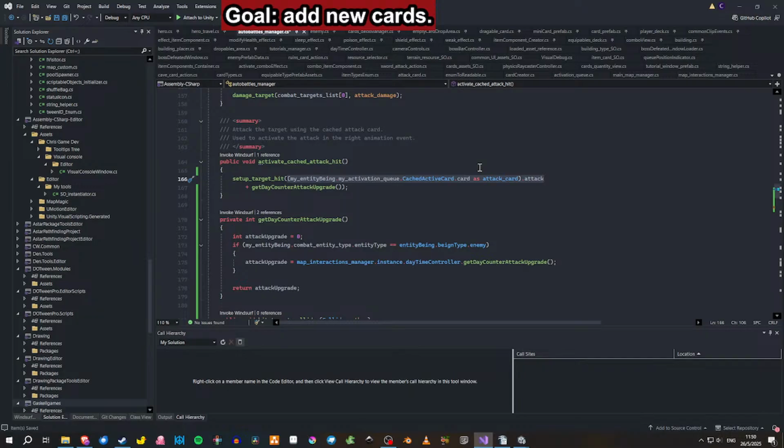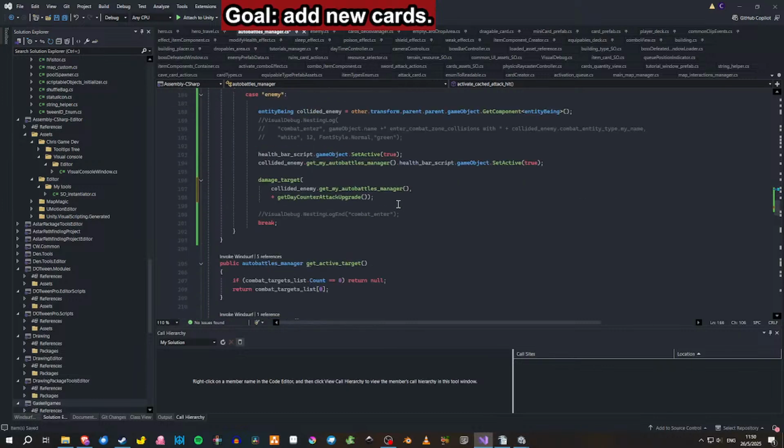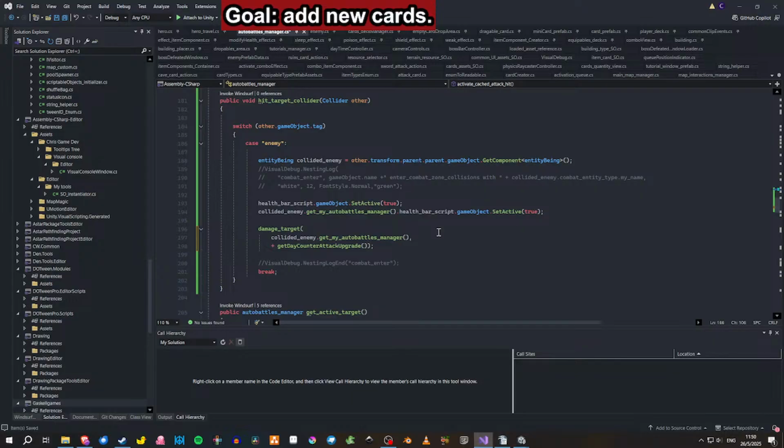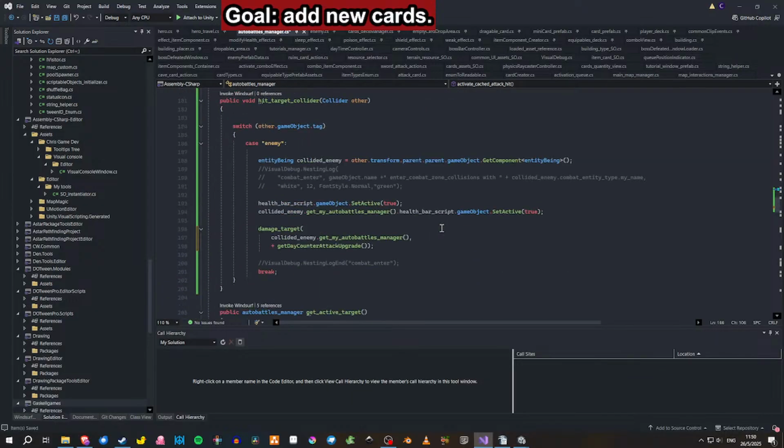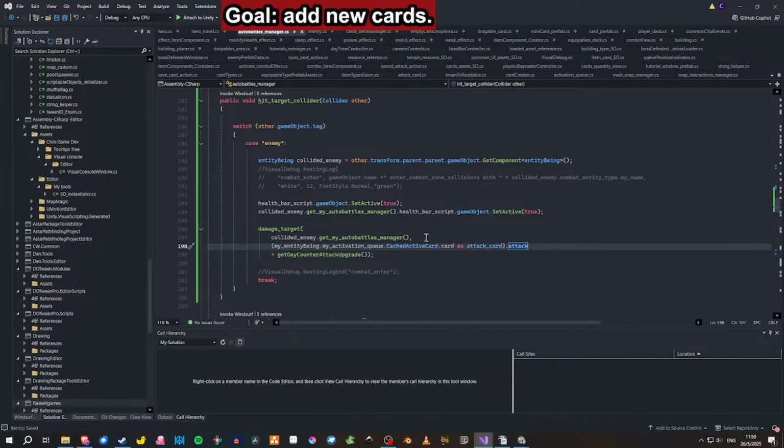Why? Attack. Okay, so this is the attack only if it's an attack card. What if it isn't an attack card? So here I can use this hit target collider.